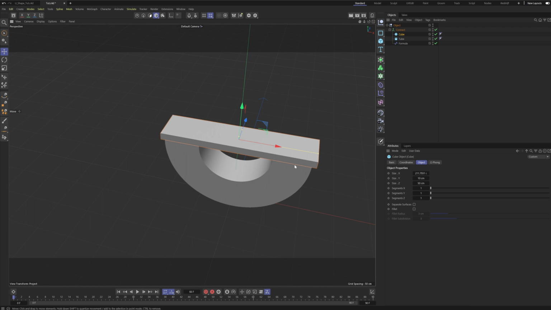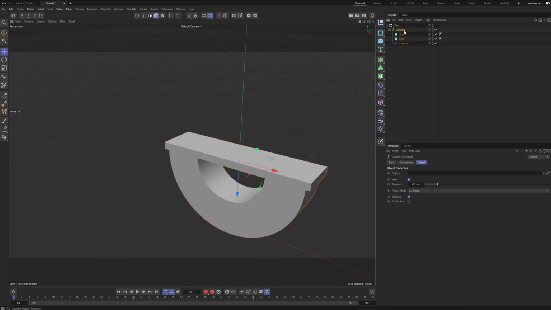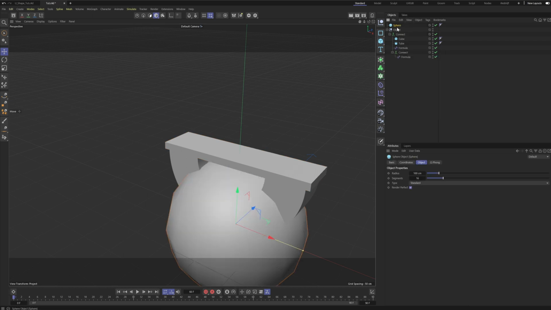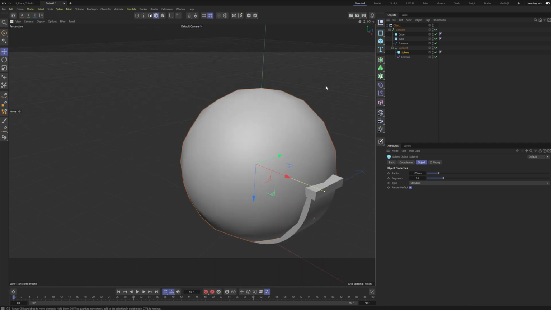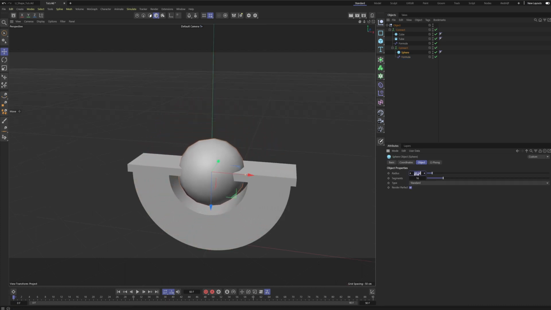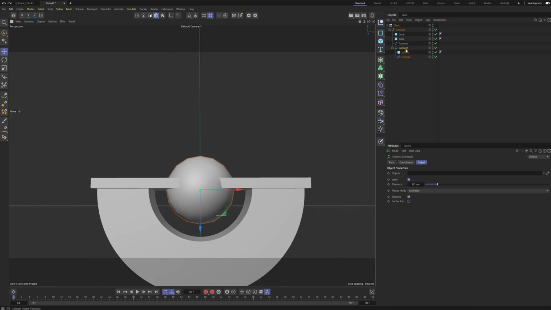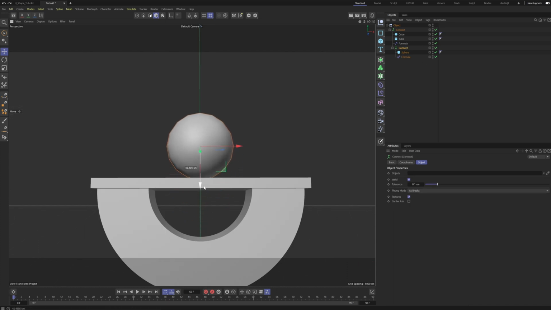So this one, I'm just gonna make it a bit oversized and then I'm gonna duplicate this connect object. So I'm gonna hold down Control and I'm gonna put it inside of our original. So now I'm gonna delete my tube, I'm gonna delete my cube and I'm gonna create a sphere. And this sphere, I'm just gonna put inside of our connect object. Then I'm gonna press Alt 0 to zero our object to our connect axis. Then I'm gonna take the radius down to like 35, I think. And then I'm just gonna pull up my connect object like this.